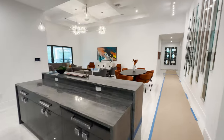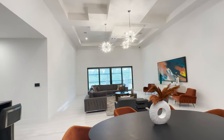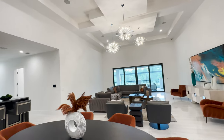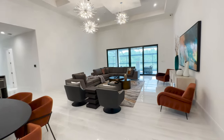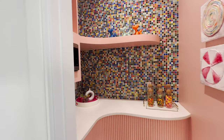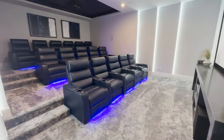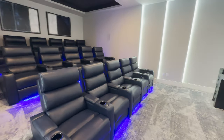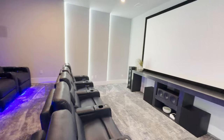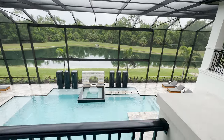One of the things you've got to have in a large home like this is a whole second hangout space upstairs. With massive tall ceilings, this feels like the main living area of many homes. When you get that sweet tooth, you step inside the candy shop. And who needs to go to the movie theaters when you have your own 16-seater private movie theater to enjoy all your favorites? And before we go see the rest of this home, let's hear from builder Ryan McNally.